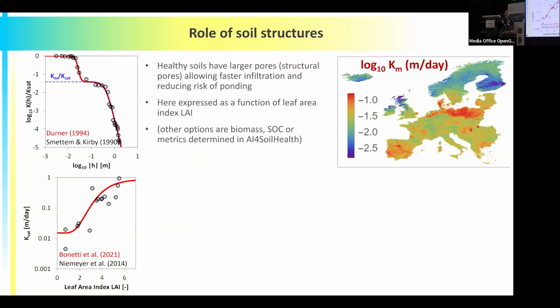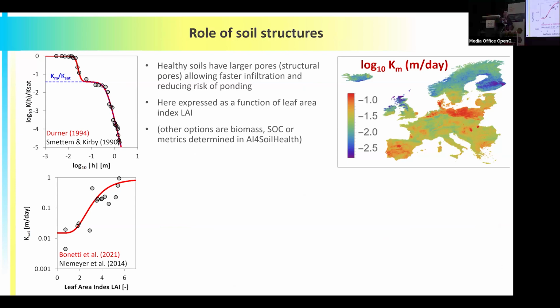Okay, luckily, and also for this project, we have soil structures, larger pores that can change the entire picture. The question is how we quantify the existence and the properties of the soil structure. What is shown at the top is the hydraulic conductivity as a function of the matrix water potential. You see this bump highlighted with the blue dashed line. The blue dashed line means we only have the matrix, and when we have structural pores, we can have a much higher saturated conductivity.